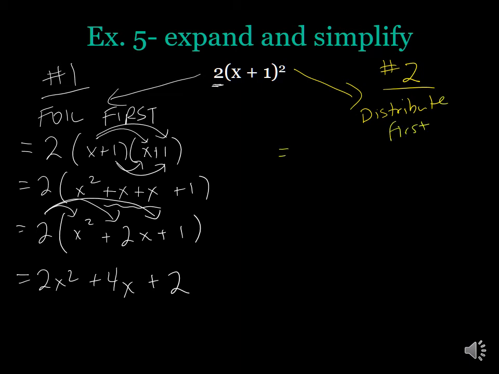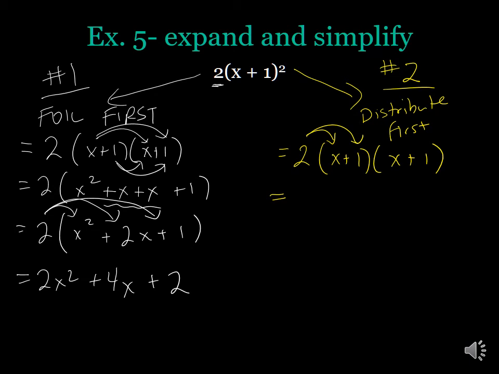Your first step is still the same. You see (x + 1) squared. You're going to rewrite that 2, and you're going to do (x + 1) times (x + 1), just like the first step we just did. However, if you're this person, you actually want to save the FOILing for the end. So you want to distribute first. So you're going to take that 2 and you're going to multiply it in, but you only ever multiply it into the first bracket. You don't multiply that 2 into both brackets.